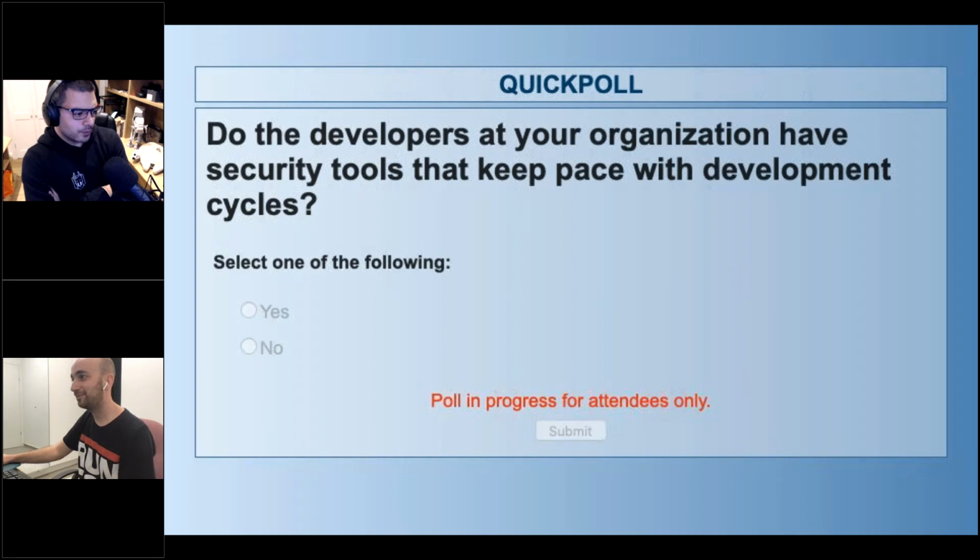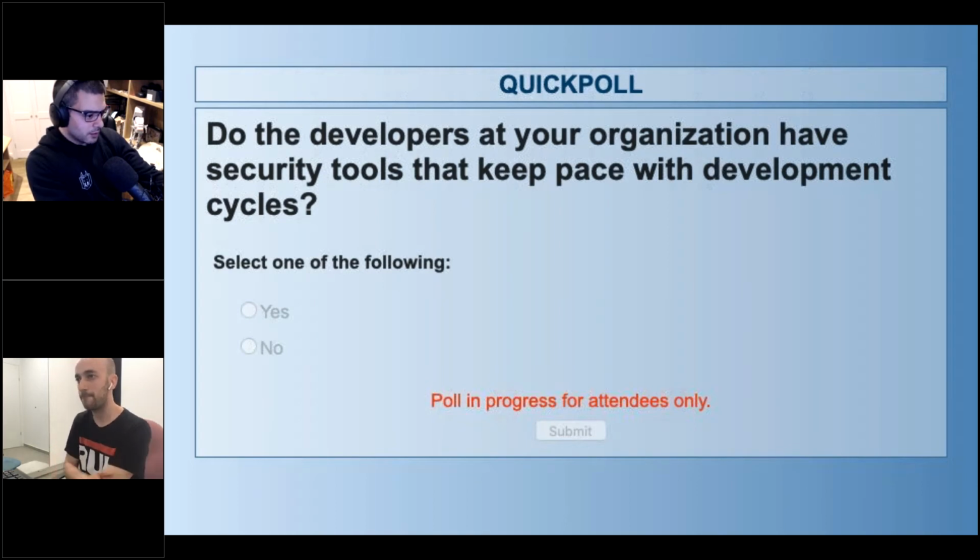Yes, so I think it's a problem, but since we're a new development group and we started only almost a year ago, we built some processes and procedures, and we chose our tools in a way that doesn't slow down developers and development cycles. And I can elaborate a little bit more later.